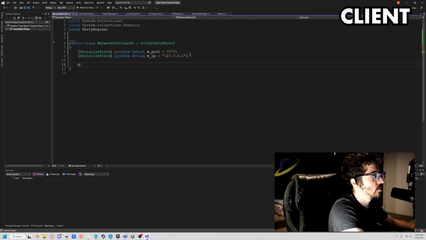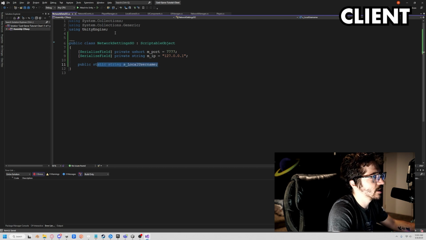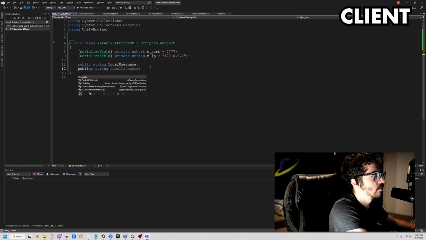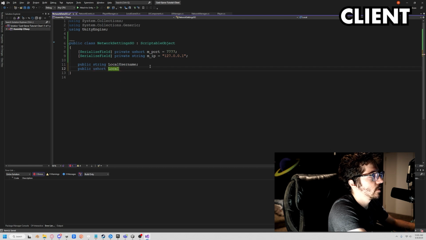And we're going to hold our username, so we're gonna say public static string s local username. And well, do we need it to be static because it's in here? So we can just do public string local username. We can say public ushort local ID, right?